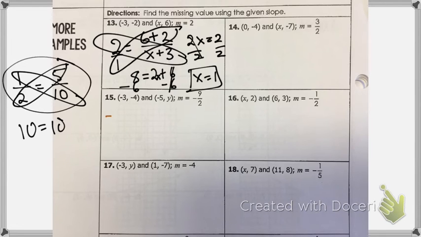So way 1 is I know my slope is equal to y2 minus y1 over x2 minus x1. So the hurry up and do nothing but think method says I've got a -2 down here. So to have this side equal this side, I would need my numerator to be a positive 9. Are you guys seeing that? Well, if I want this to be a positive 9, my y would have to be 5.